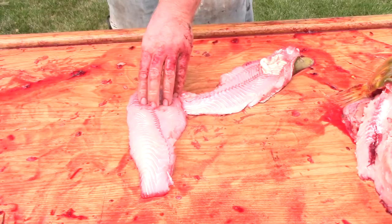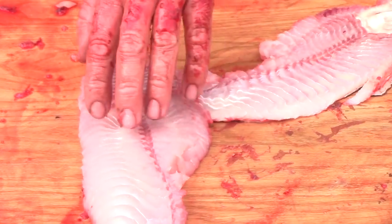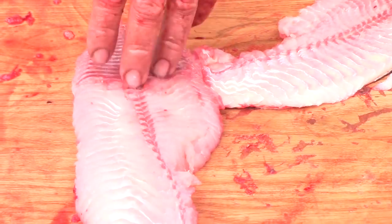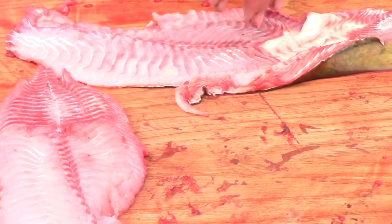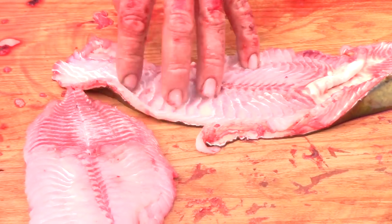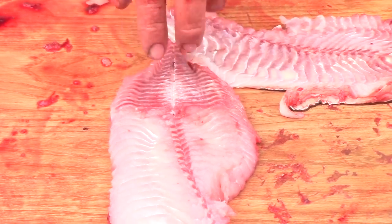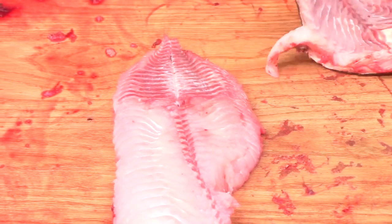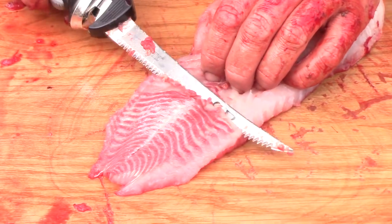You can see where I didn't float — it's got that layer of red meat. You can see where I floated the knife just up an eighth of an inch or so and leave all the red meat right on the skin. That's the reason I don't think it's necessary to skin your catfish, because then you leave all this muddy-tasting red meat on and you've got to trim it all off afterwards. That's why I do it with the skin on.